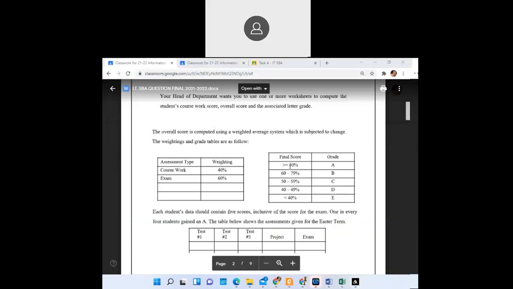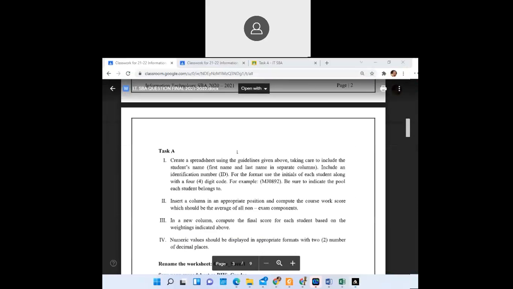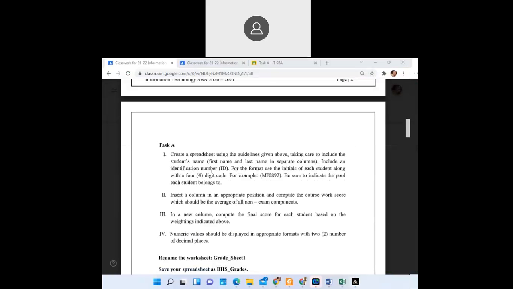You're going to do something similar to what you just did. For the SBA, you're going to create an ID number, first name, last name in separate columns. In terms of the ID, for the format, use the initials of the student along with a 4-digit code.